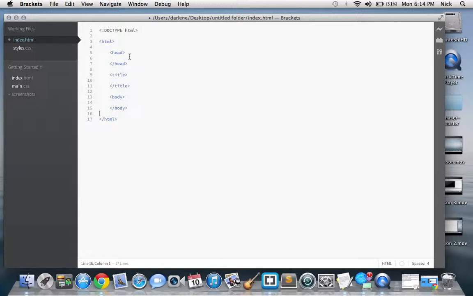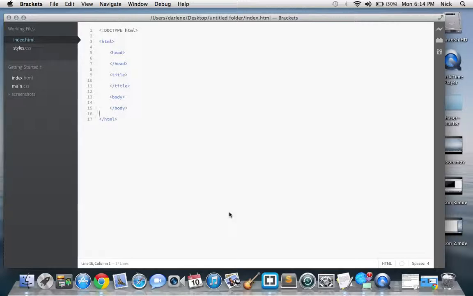Alright, so here I have my HTML file set up properly. I have the doctype, HTML tag, and inside that I have my head, title, and body. Now if I were to save this and go test it out, I wouldn't see anything because I haven't put any code in yet. So the first and most important thing is we want to link our HTML file to our CSS file.